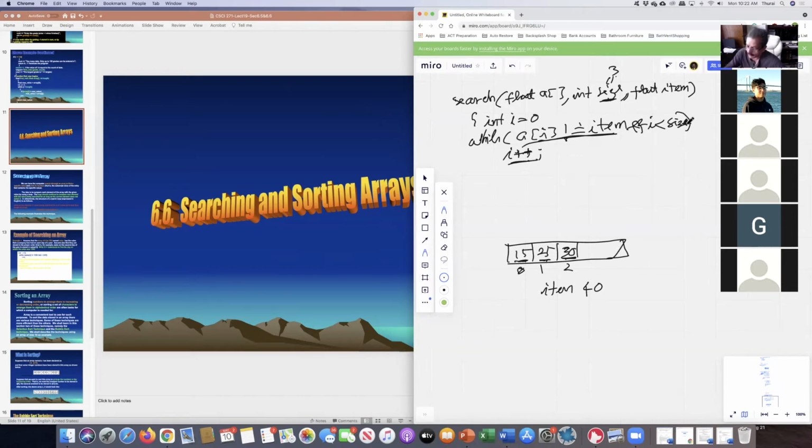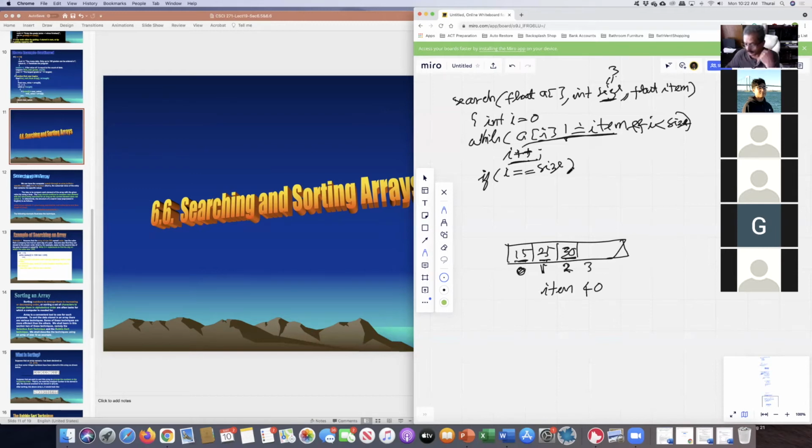So what happens if the item is not there? When i is 0, they're not matching. i is 1, they're not matching. i is 2, they're not matching. i becomes 3, loop ends. So if there is no match, the loop ends with i equal to size. Therefore, after the loop, I need to see if i became equal to size. If that happened, that means the item is not in the list. Only then will i become equal to size.